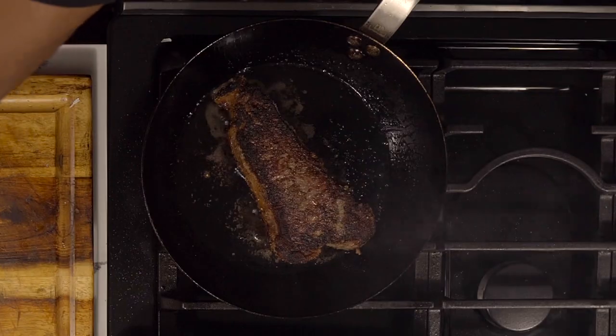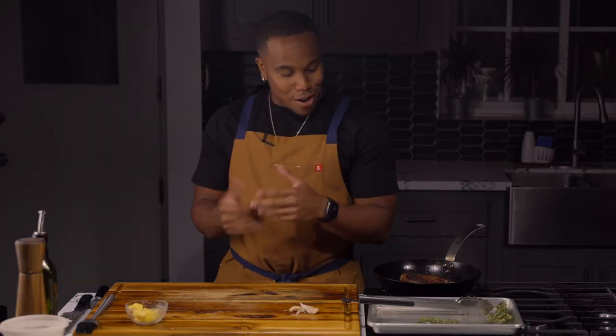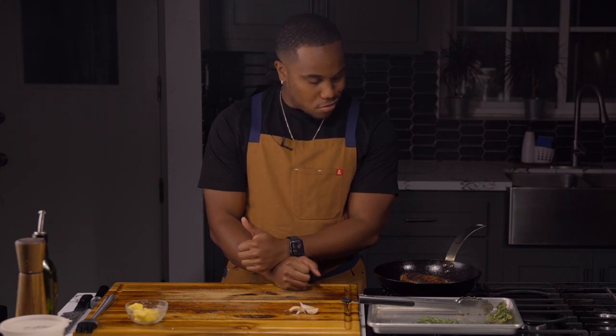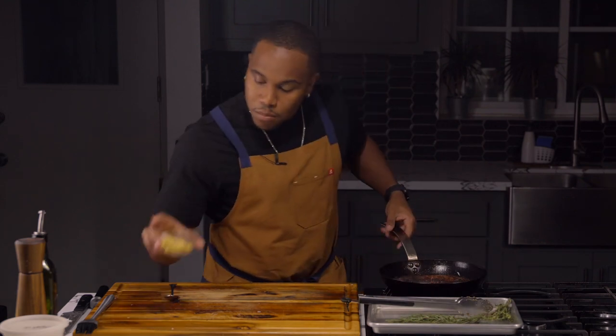Cool. Trying to bite me back. I see, baby, I'll bite you a little bit. You try to bite me back, I see. That rough stuff, girl. Garlic in first, right? Put your butter in.